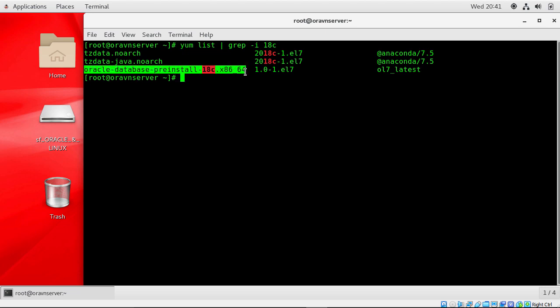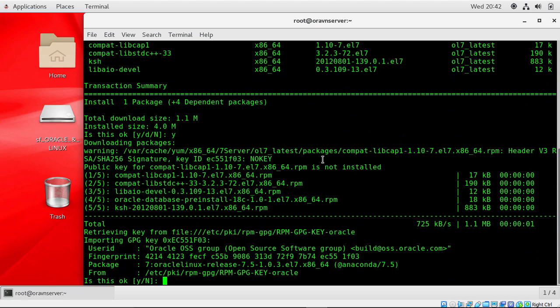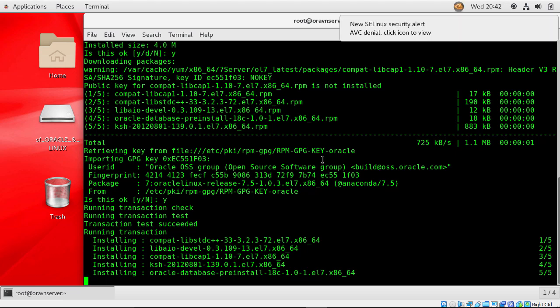This is the preinstall package for Oracle 19c. So now we will install this preinstall package. Say OK at this step. Then it will install all dependencies for us.